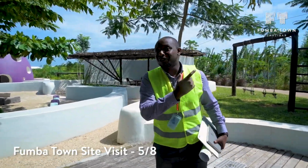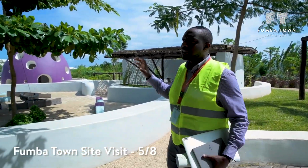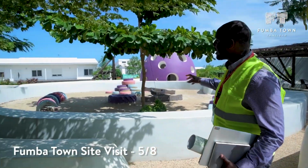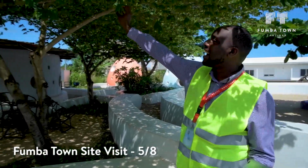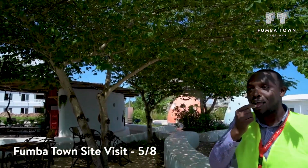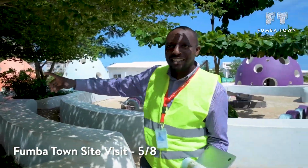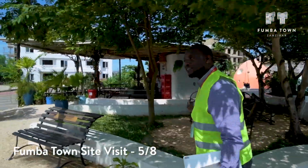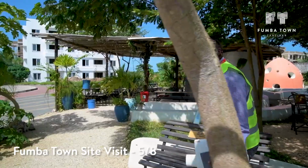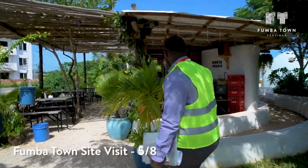You saw the kids earlier as we were coming in here, the bicycles and all that. So just to be able to give them a nice, safe environment where they can play around, walk around. We've got fruits hanging right above where they're walking. It's actually amazing. Better yet, I see Franco just up ahead. Perhaps I could grab him for a bit and he could give us a small brief on what he's doing, because he's responsible for all these spaces.